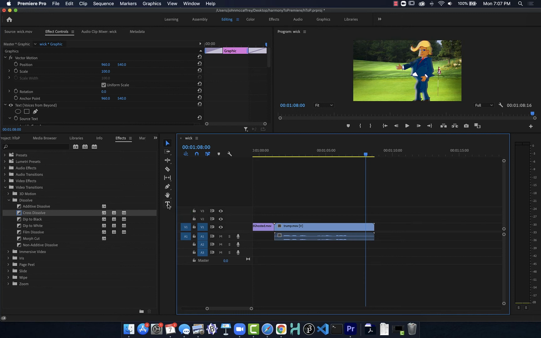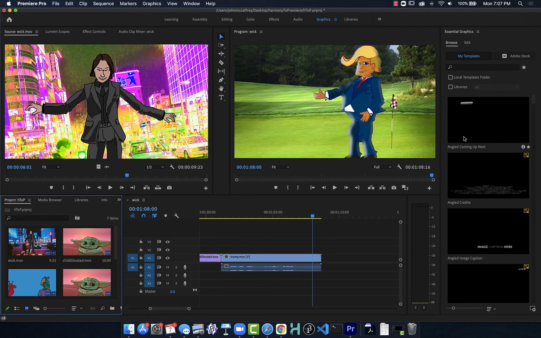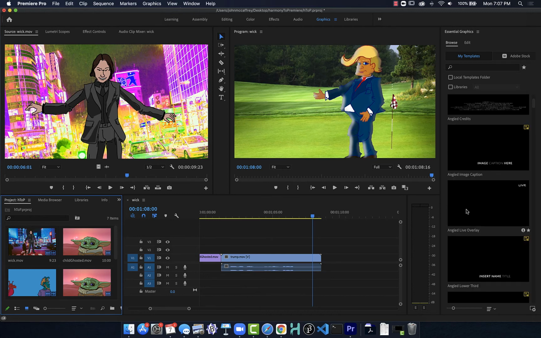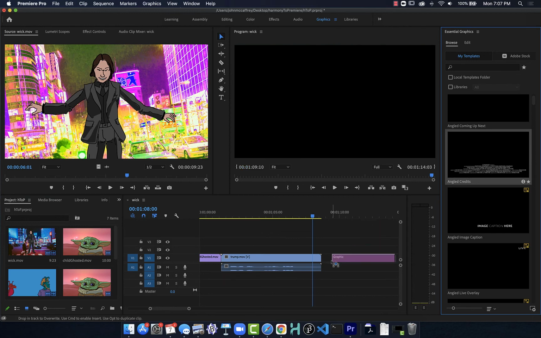There are some graphics effects that have pre-built text effects on them. These I would very strongly encourage you to use with caution if you look at these, because we can do full on angled credits, aka Star Wars credits. So you could put that in on something if you wanted.